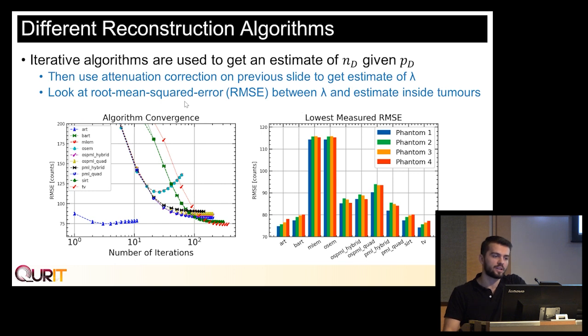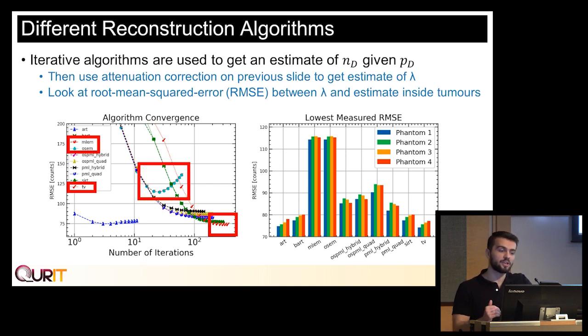And then I can look at algorithm convergence for, I think I used about 10 different algorithms here from the TomoPy Python package. Obviously I could go into depth on these algorithms, and they're quite complicated. But a few things to note: the best one, I believe, is called total variation. That one performed the best for all these phantoms here, so that was the lowest. The maximum likelihood variations actually performed really badly.